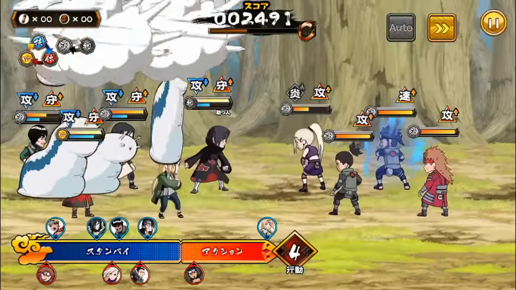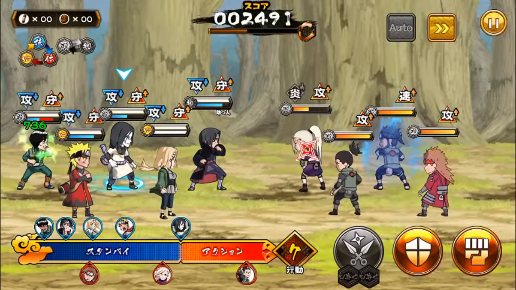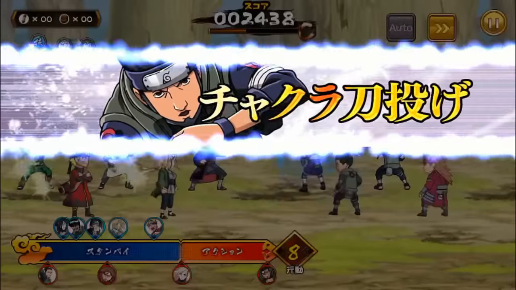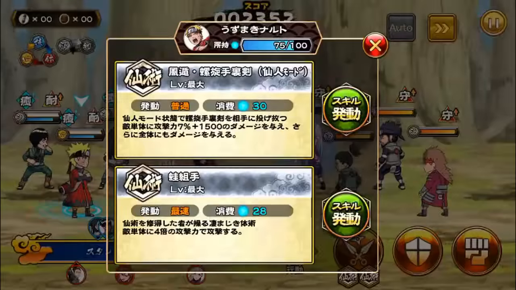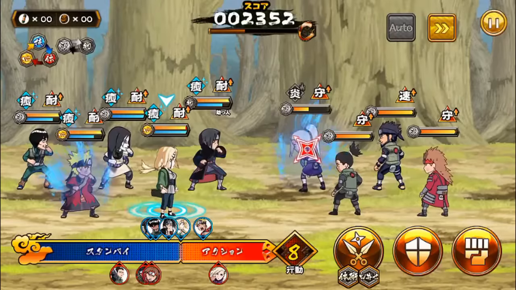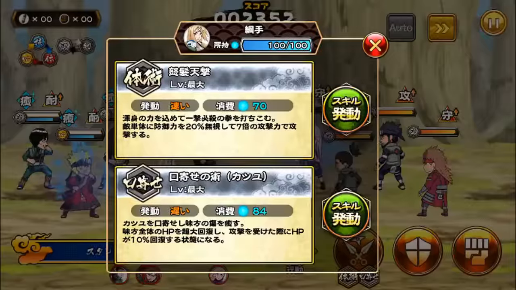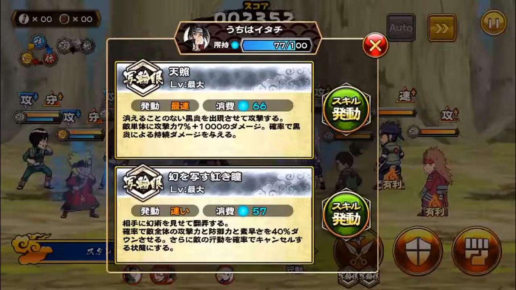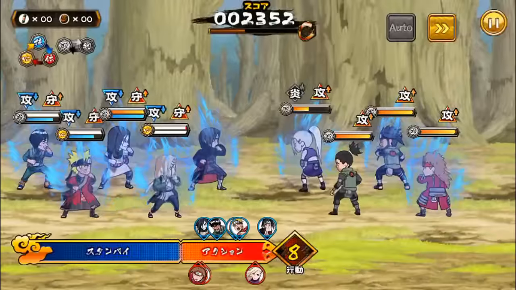And guys, if you have Jiraiya as your support unit, that's going to be better because he'll buff your attack damage, defense and agility, right? But I still don't have him, so I can't really use him. If I had Jiraiya, I'd definitely use him. And since my team's HP is pretty full, I'm just going to use Tsunade to totally punch her down. I'm going to kill her off ASAP right now.